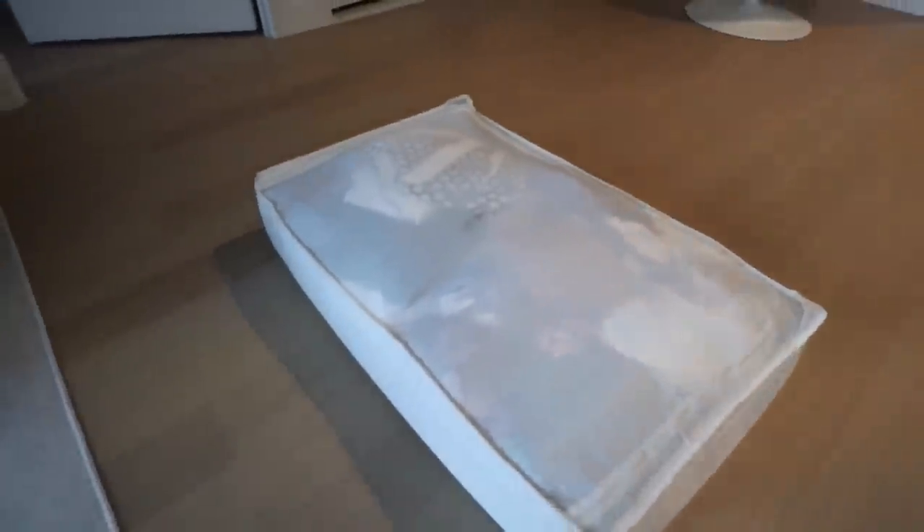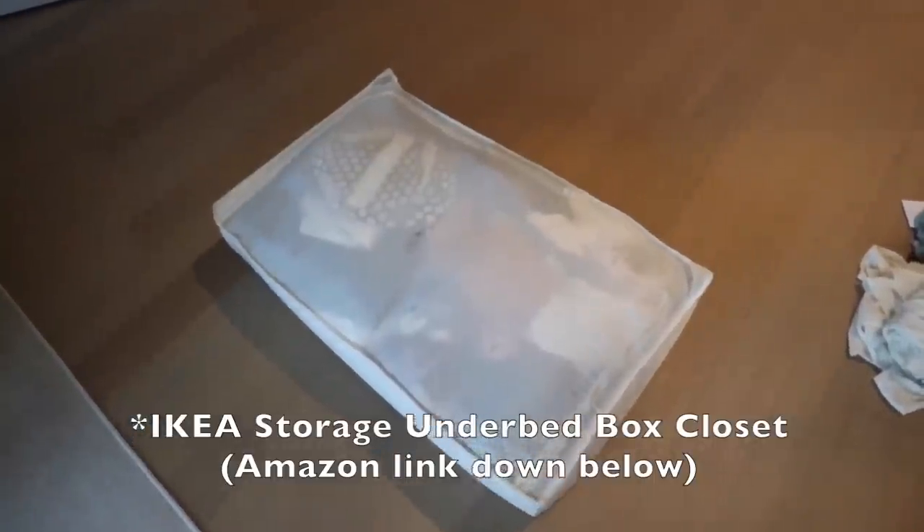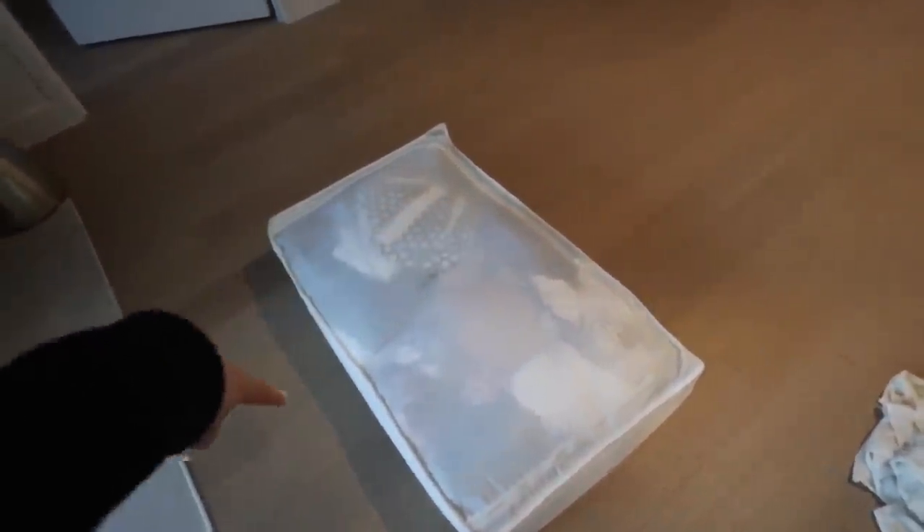Slight bit of a squash but everything is in there — these things are great. That's it guys, we are done! Definitely give yourself time to do it right — I feel like I could probably keep going for another hour or two if I wanted to do my shoes and bags, but I have to go for dinner. Really happy with how it turned out, so much better. Just getting all that stuff out makes you remember what you have, and coming into a new season you can be so eager to buy buy buy all these new things. But when you actually do a proper clear out and organize things into their sections and categories, you really realize you have loads of stuff from previous years.